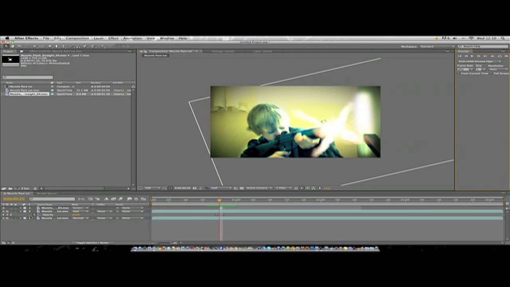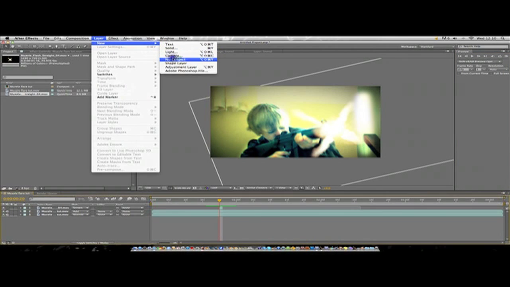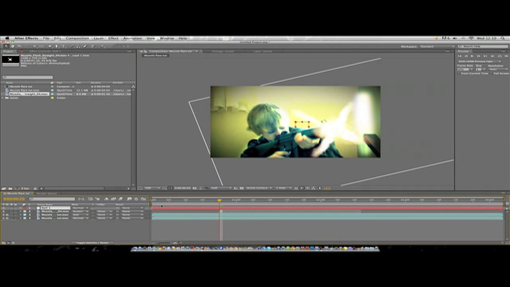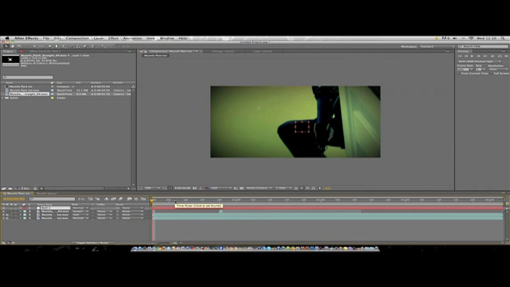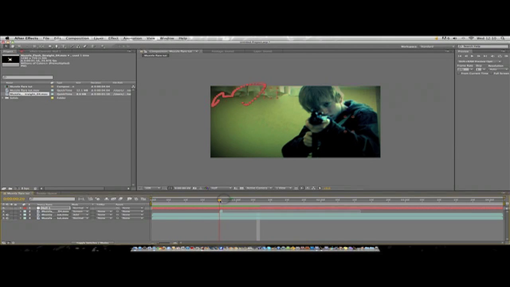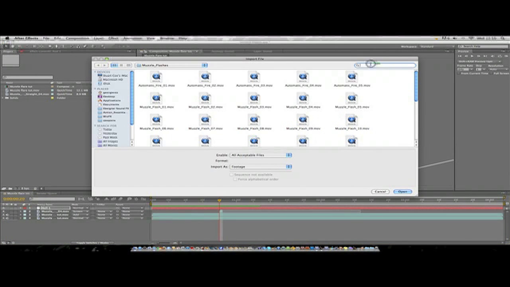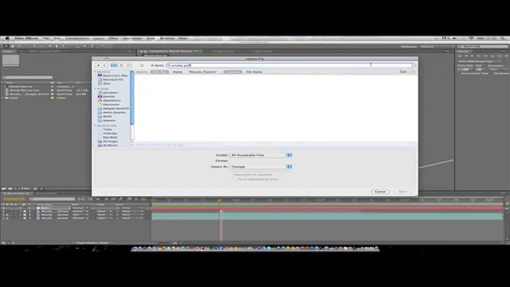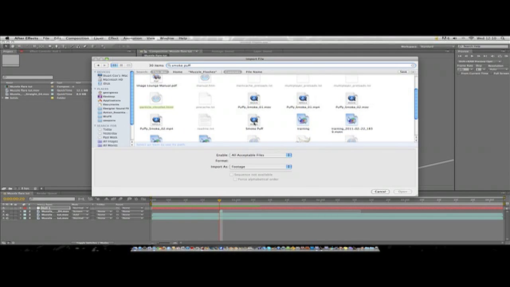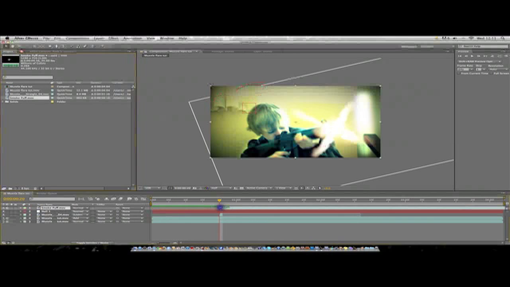Now you're done. All you have to do now is create a new null layer. So click null object, bring the cursor all the way back, hit Command V. It pastes the track on there, so when it comes up to the actual muzzle flash, it will show that. Once you've done that, you import your smoke footage. This footage is from Corridor Digital that you can get off one of their YouTube videos. It's free stock footage.